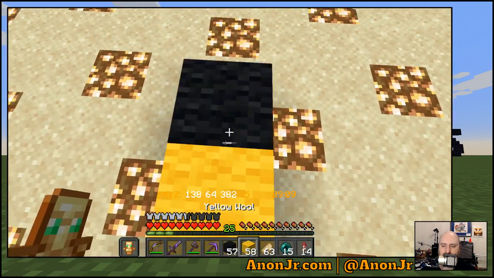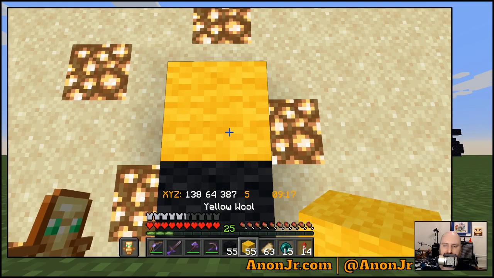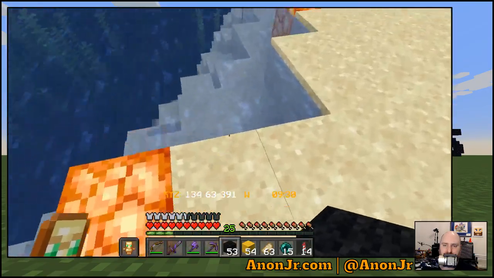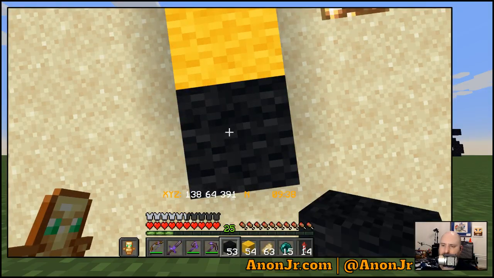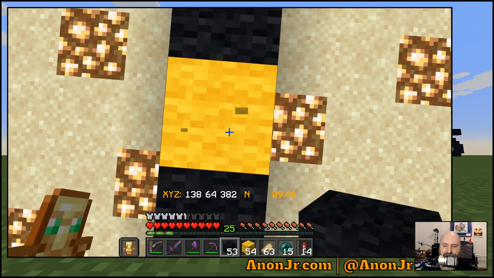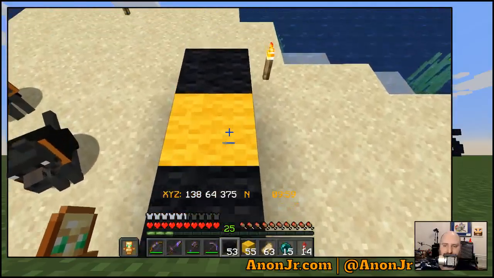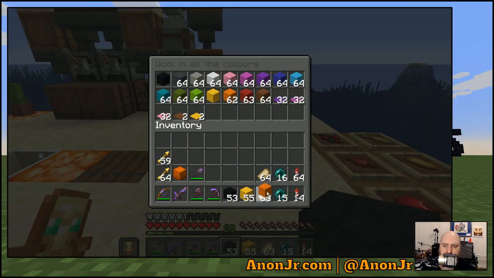1, 2, 3, 4, 5, 6, 7, 8, 9. Then we'll go 1, 2, 3, 4, 5, 6, 7, 8, 9. Yeah, I might have to re-terraform this corner to make it happen, but I kind of like that. 1, 2, 3, 4, 5, 6, 7, 8, 9, and that 10. You know what? Make the center block a different color. That is the center block, right? 1, 2, 3, 4, 5, 6, 7, 8, 9. Yeah, that is the center block. Let's grab an orange for the center.